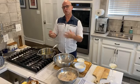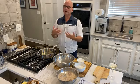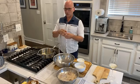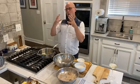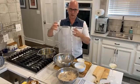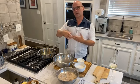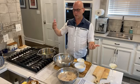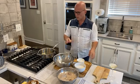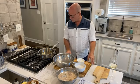I feel like you get better control over the texture, how much oil hits it, and how long it's in that oil. By deep frying it, it's completely immersed in the oil the whole time, and it tends to get really dark, darker brown. I want a nice lighter brown color and a nice crisp on it. So I want it to stay in long enough to get nice and crispy, but not so long that it gets too brown, right? That's why I like a more shallow pan, where I can control that better. Meanwhile, we're going to start heating that up.